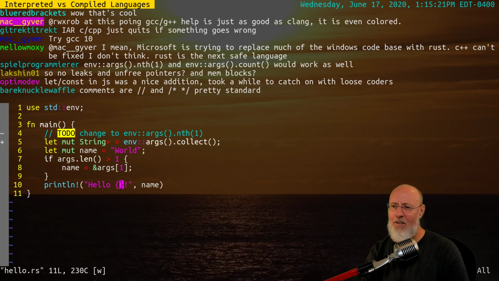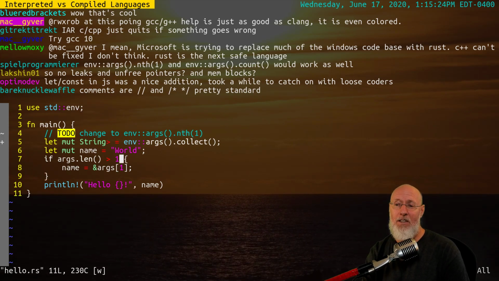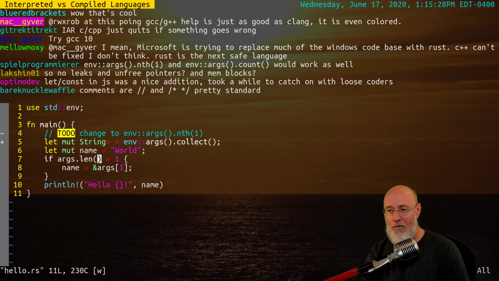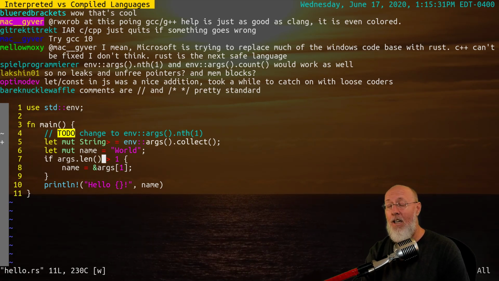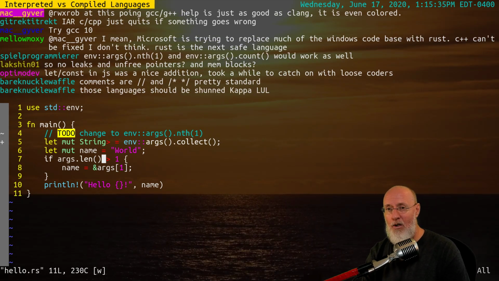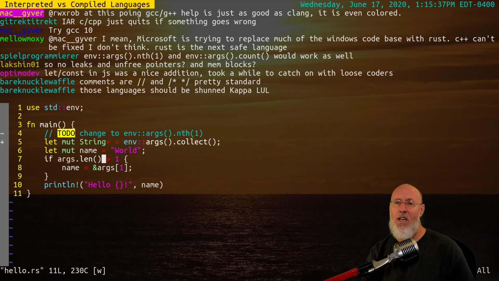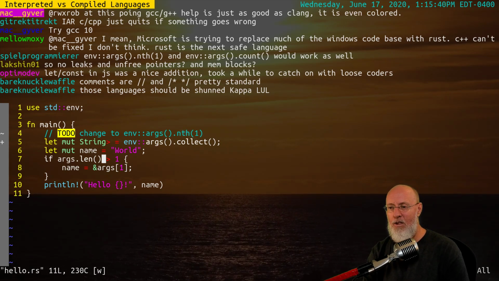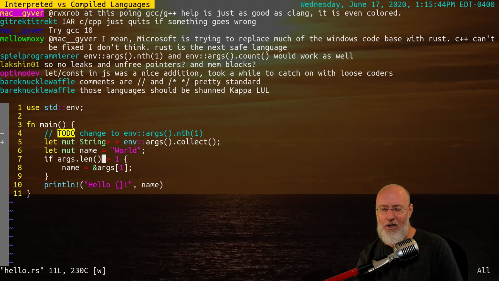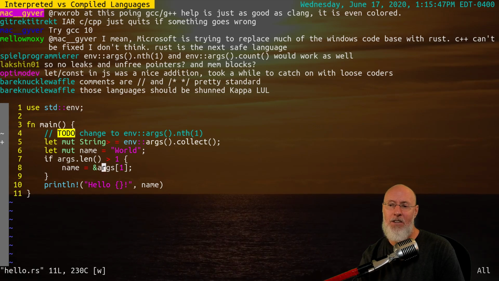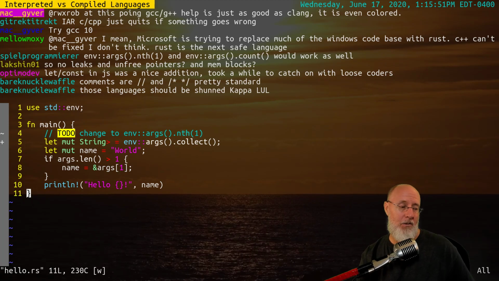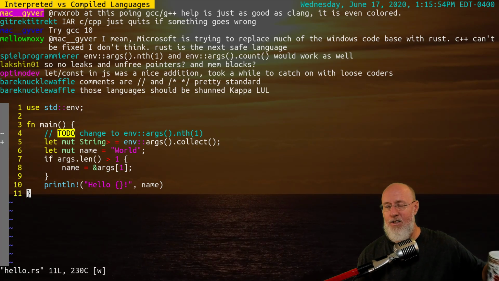Anyway, so this is what I'm trying to tell you it does. It has mutability. It checks to see if the length, which means the number of items in the list, is more than one. It has to be one because the 0 counts. A lot of people don't know that when you look at your arguments, that includes the name of the script that was run. And some languages will let you change it, and you can actually pass on status to people looking at the ps output by changing $0, the first argument. In Unix and Linux systems, they used to use that all the time to give status about a running daemon sometimes.